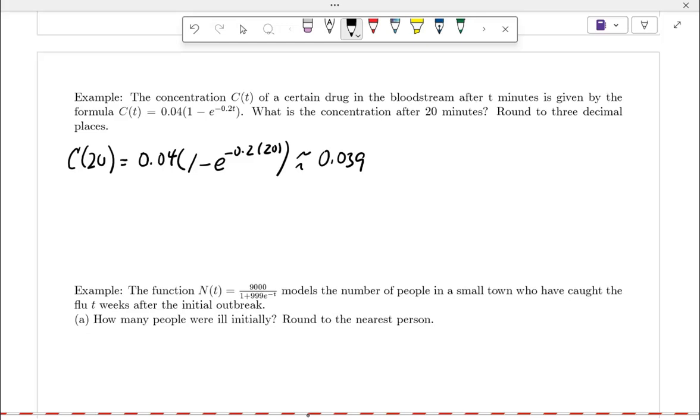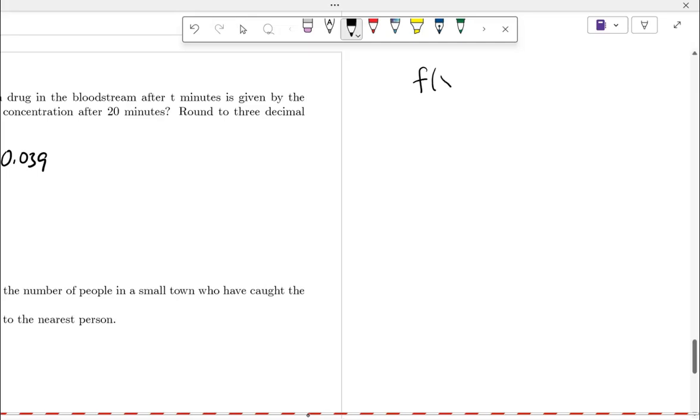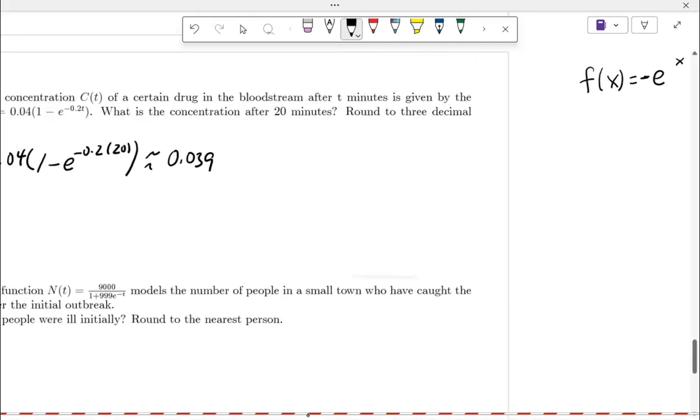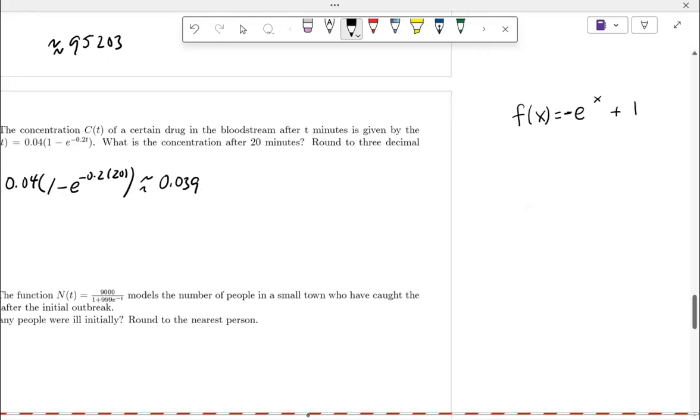Rather than worrying about this specific function, what if I wrote down, say, f of x equals negative e to the x plus 1, sorry. So notice I've written it kind of like what we had over here. I just didn't put a constant up in the top. I do want a negative in the top. I just put a regular x in there rather than a 0.02 times the x.